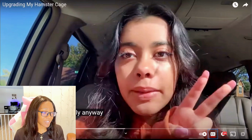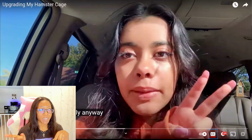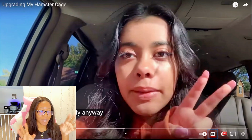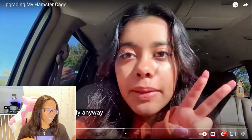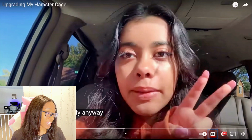But I used the Detolf in the past. I definitely liked it. I went from the bin to the Detolf, I believe. Or no, I think I had the bin and the Detolf at once because I had two hamsters at the same time once. So I had both. But I ended up using the Detolf after the bin thing. And I did like the Detolf when I had it for a bit.